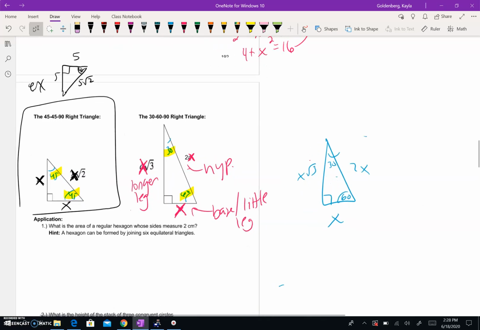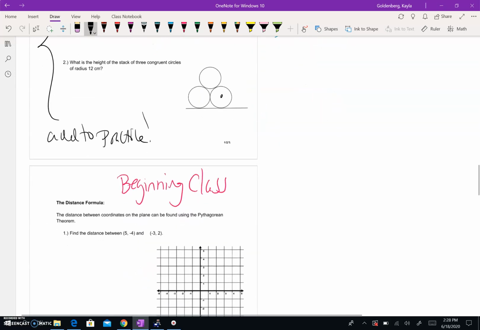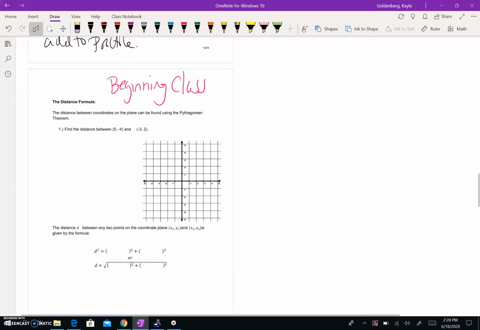So that's going to be it for tonight. These application questions we can add to the practice tomorrow. You guys can try them if you would like to. And then the distance formula, I'm not really going to go over. I'm trying to cut some of the stuff down so you guys don't have a lot to watch video-wise at home. But we can talk about this tomorrow if you guys want to at the beginning of class. It's really just an application of Pythagorean Theorem, so I don't think that there's a need to memorize a new formula.